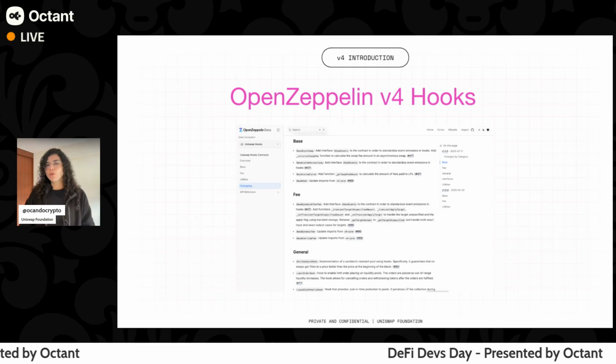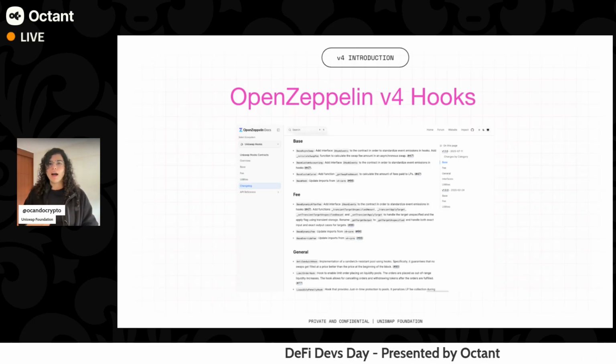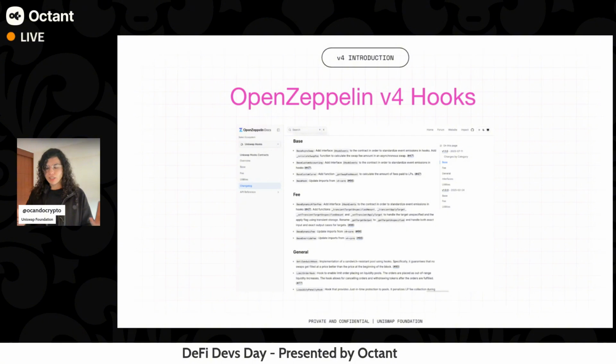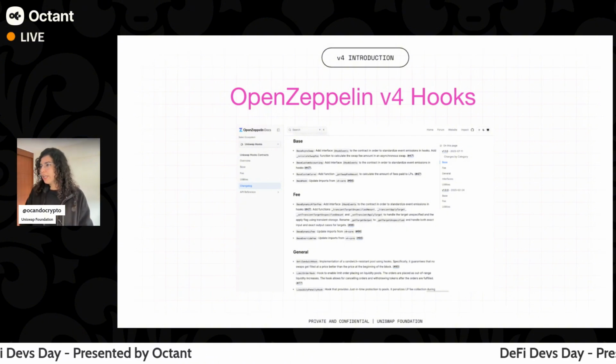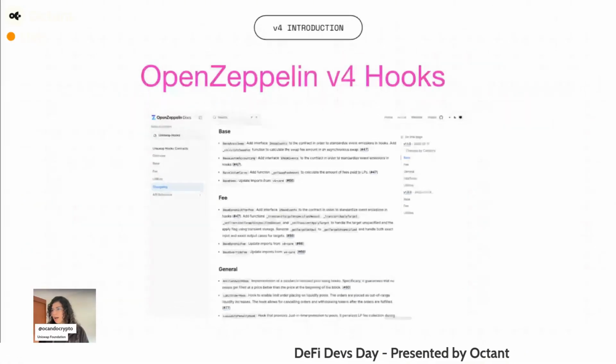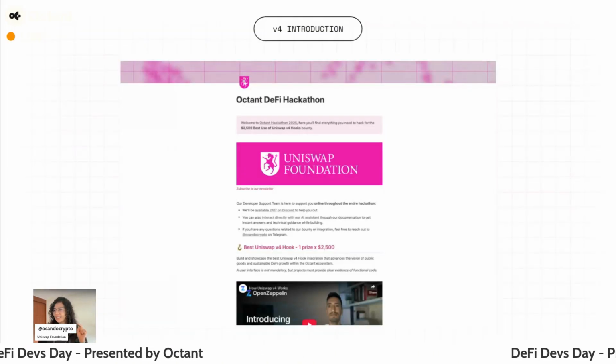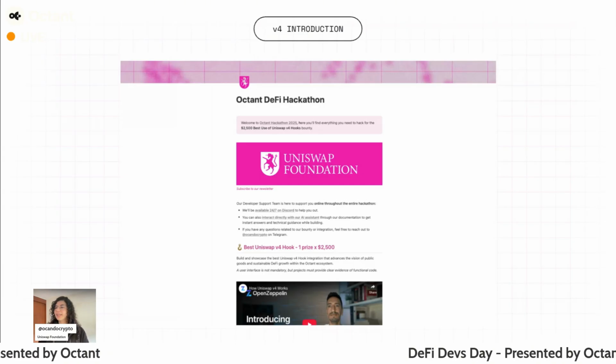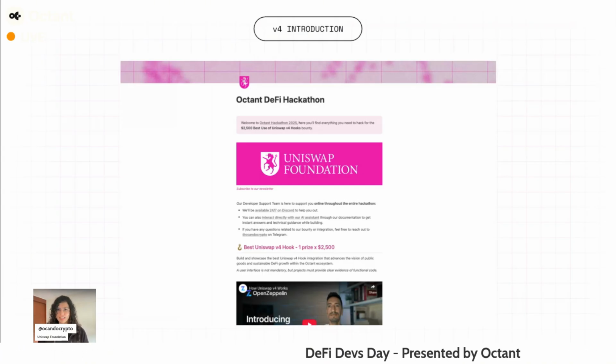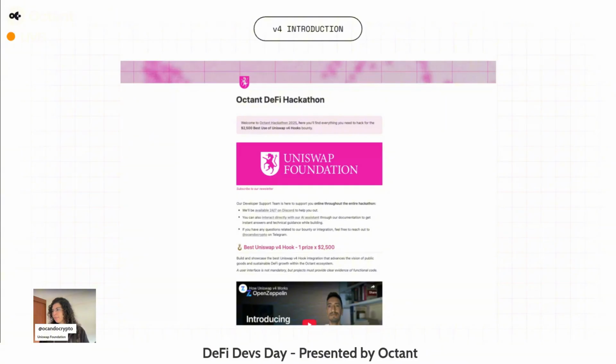Or I'm not going to do this, but rather I'm going to check after the swap if I need to add some sort of logic. So yeah, we have base hooks in here from async swap to custom curve to custom accounting, dynamic fees, and you name it. And as I mentioned, I brought some resources. So as per this hackathon as well, we created this mock hacker toolkit for Octant DeFi Hackathon, which is basically where you can find us if you have any questions.